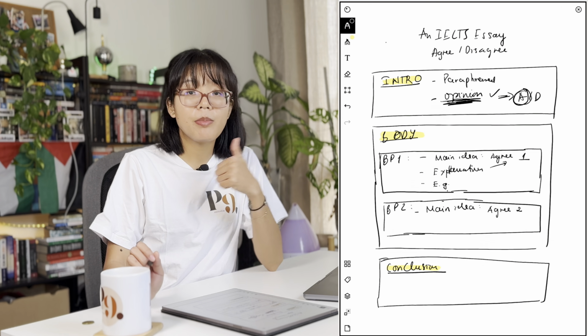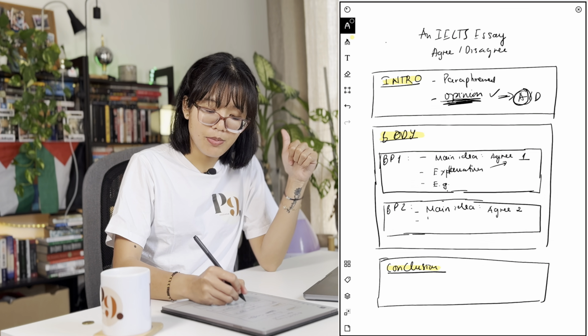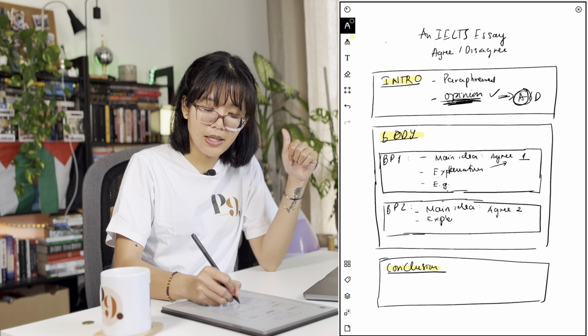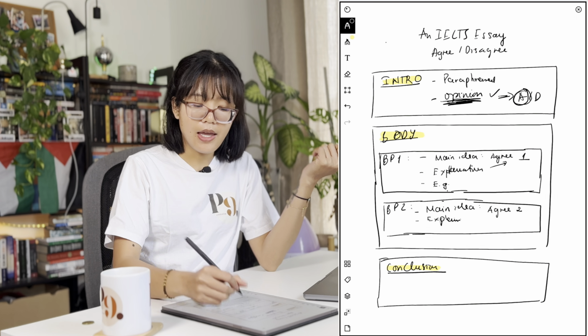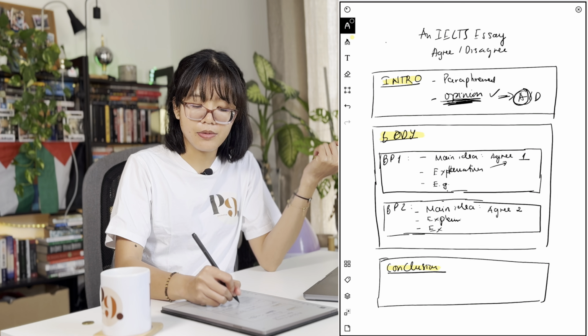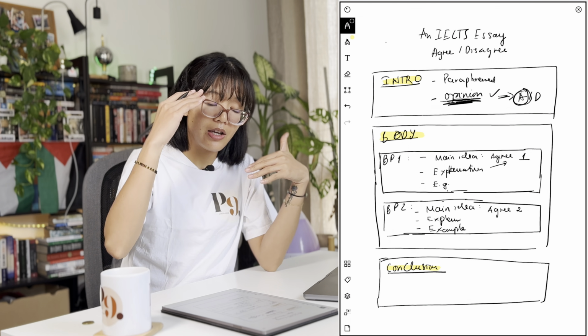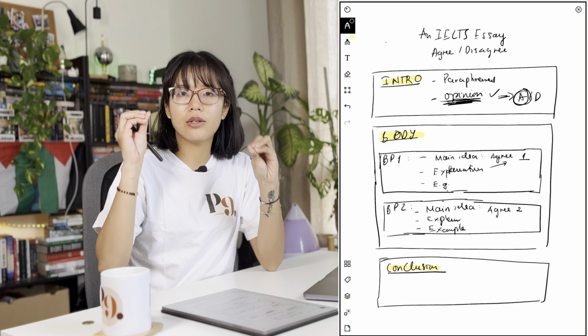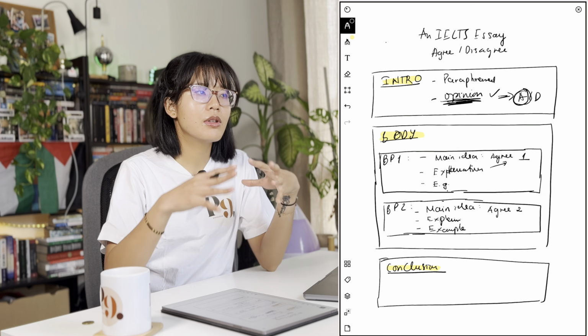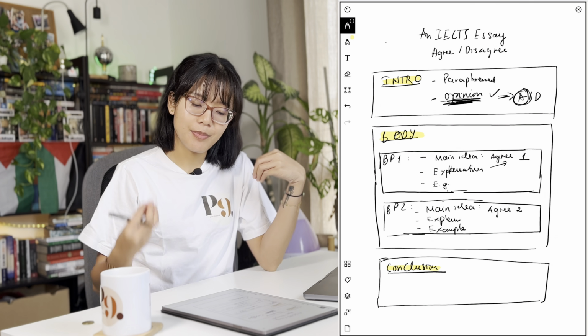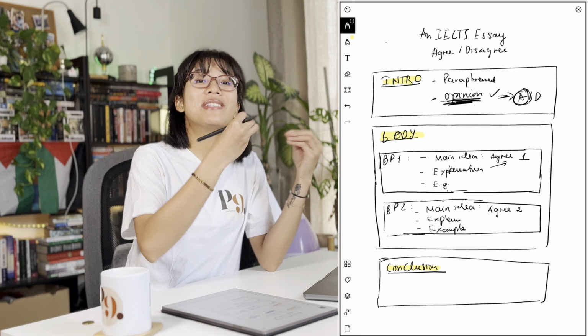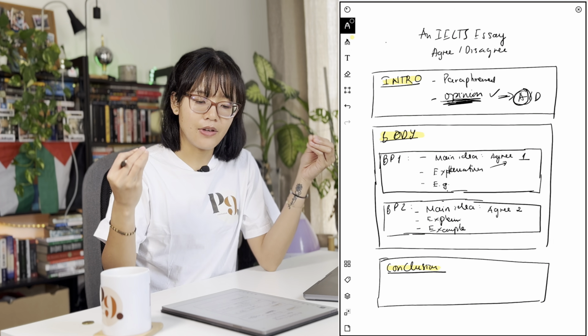And just like body paragraph number 1, I need to explain the main idea that I have, and then I need to have an example. And this is where I know that my argument is strong, because my argument is supported by explanations and presented with a real life example.